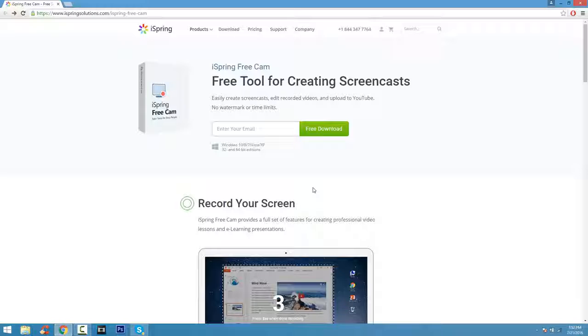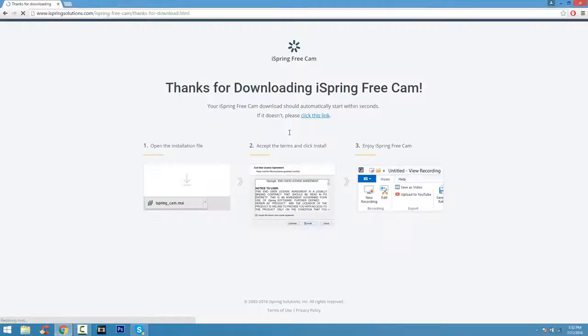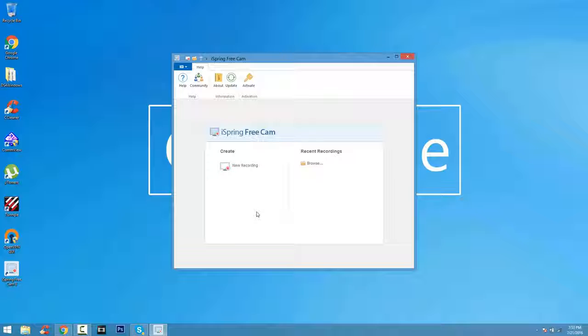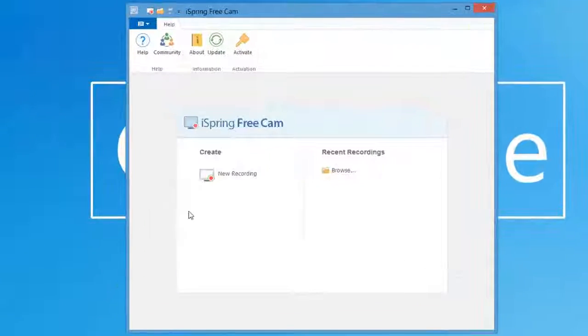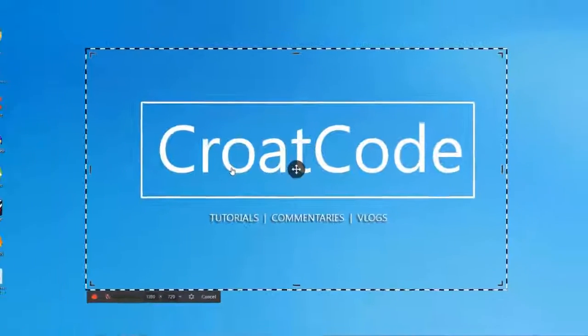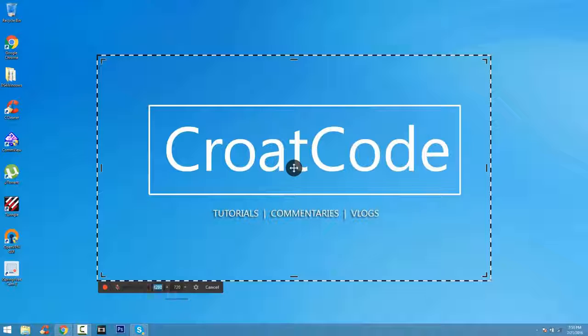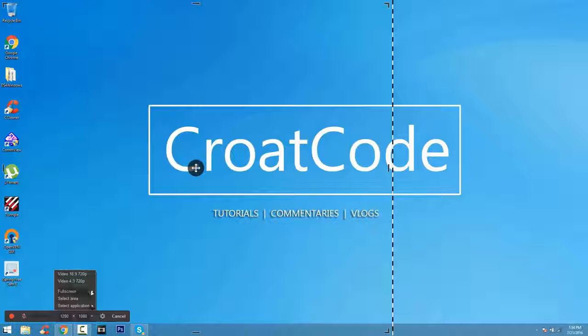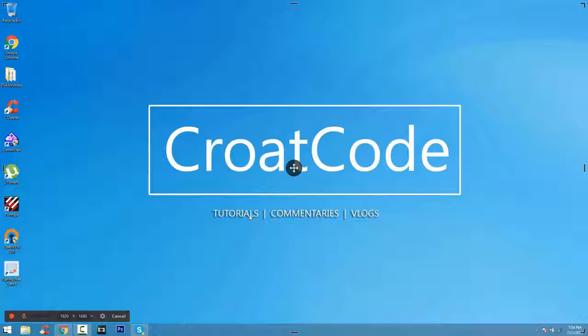Alright, coming at number 2, we have what's called iSpring FreeCam. This is a free recording tool also as well. It is completely free. When you're on the download page, just enter a fake email and click free download. You don't have to enter your real information, which is good, and just click the free download button and wait for it to download. Now, iSpring FreeCam, in my opinion, is a little bit better than Ice Cream Screen Recorder, because with this you have no time limit. With iSpring FreeCam, you can record as long as you want, and it's somewhat a little bit easier to use, and it saves in a proper format as well. So this is a really good screen recorder. I recommend you guys checking this one out.